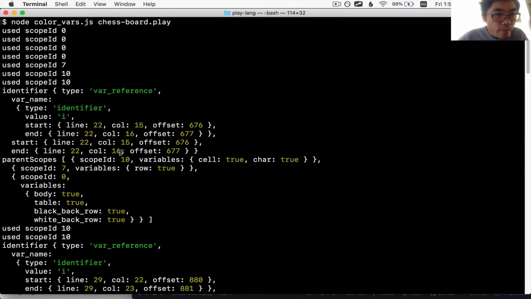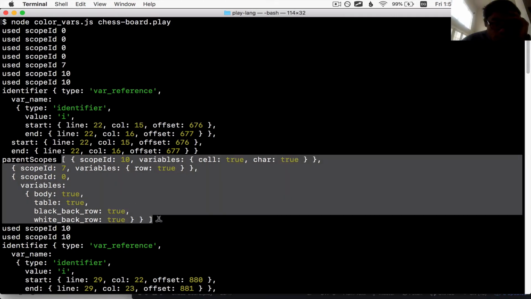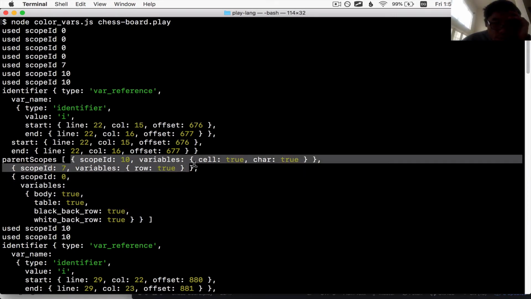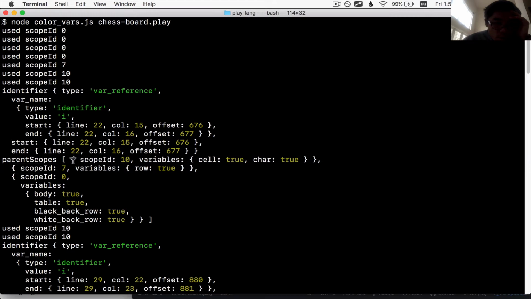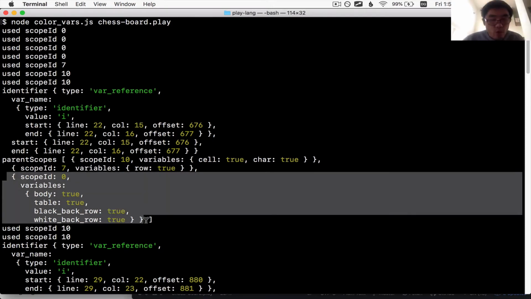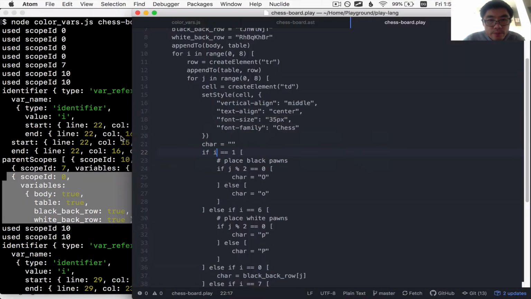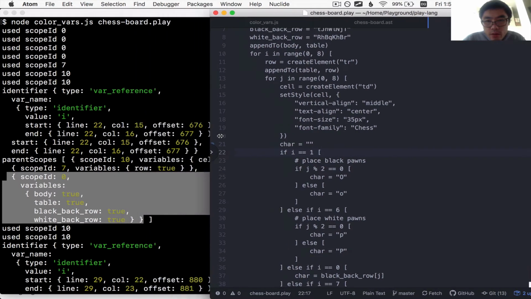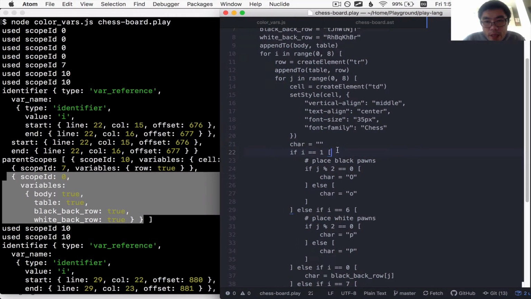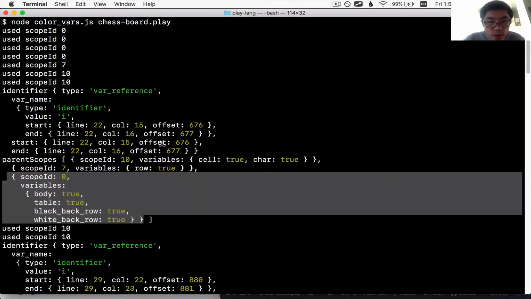So, at that point, the parent scope looked like this. It's got one, 2, and 3 scopes. So scope number 1 should be its own scope, maybe?